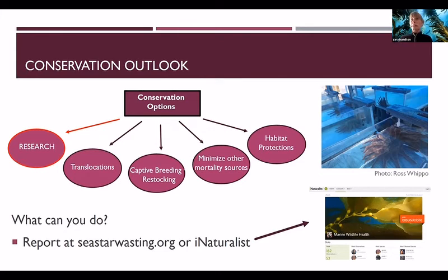However, a potentially easier or safer option could be to raise non-diseased sunflower stars in captivity and then release them into the wild. Now, I can tell you that there are captive breeding efforts underway in partnership. I think the Nature Conservancy is funding some captive breeding work that's going on between University of Washington and the Seattle Aquarium. But at this time, there currently aren't any plans to try to reintroduce those individuals to the wild. However, if in the future that becomes something that Oregon or Northern California or somewhere else is interested in pursuing, we need to already have these captively bred populations in the lab and established to be able to respond, if people become interested in the idea of restocking or reintroduction in that way.